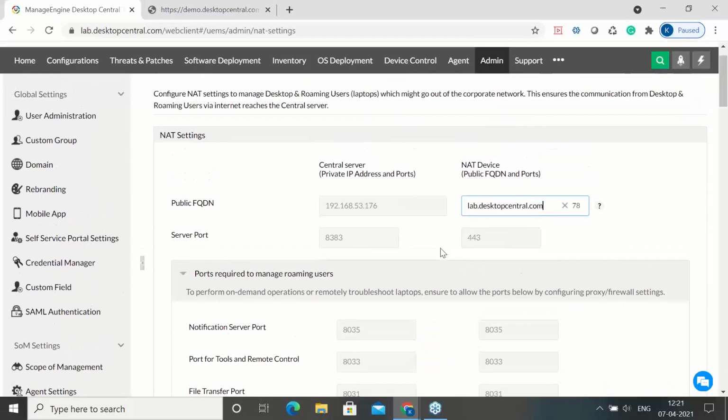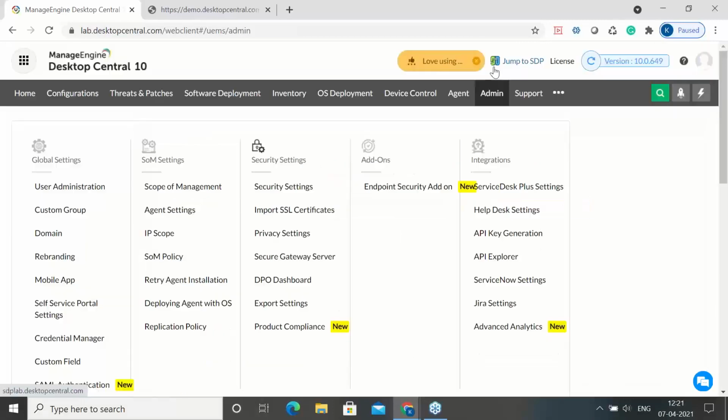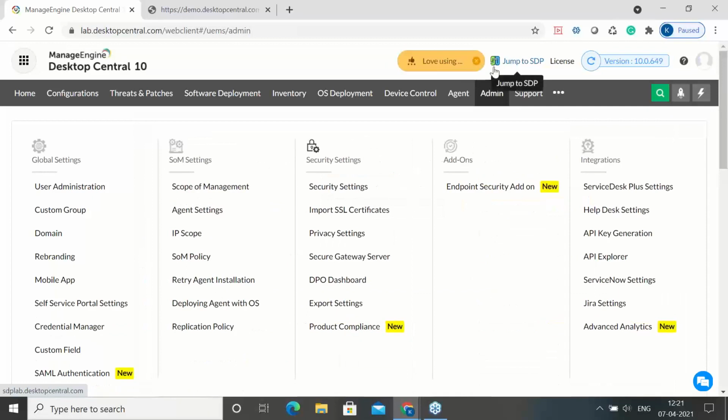So configuring the NAT settings is the first part. For the second part, again go to the admin tab, and here under security settings, you can find the secure gateway server. So click on that.